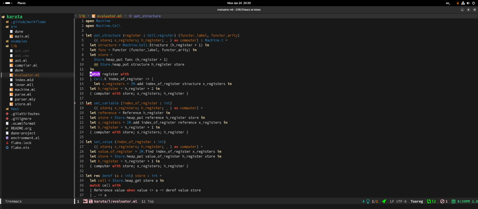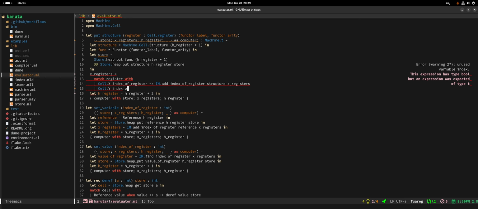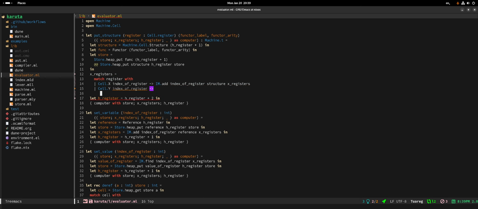Okay. Wait a moment. Okay. If it is a Y register, the X registers will stay the same, but we need to change the contents of memory in this case.